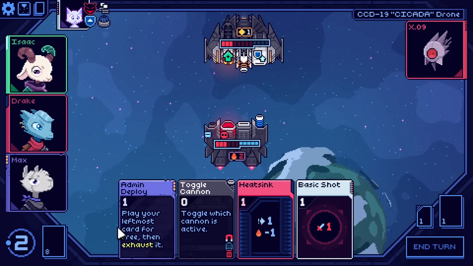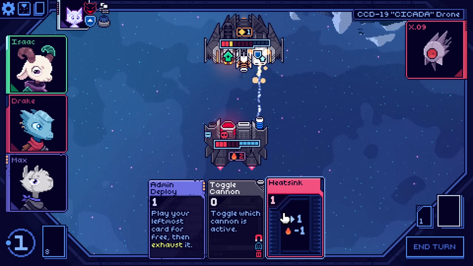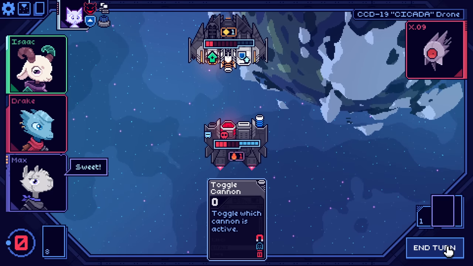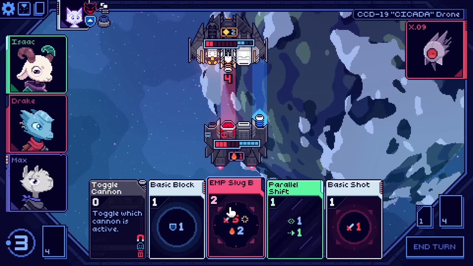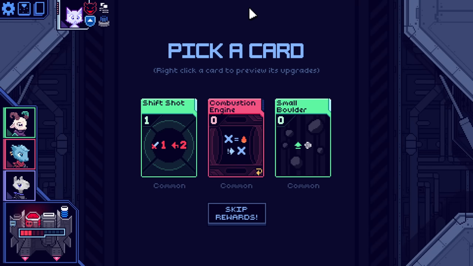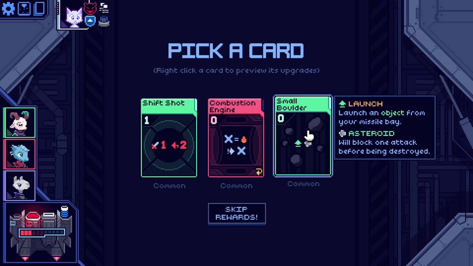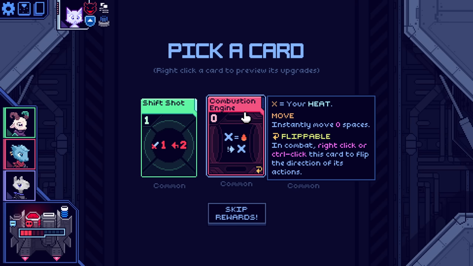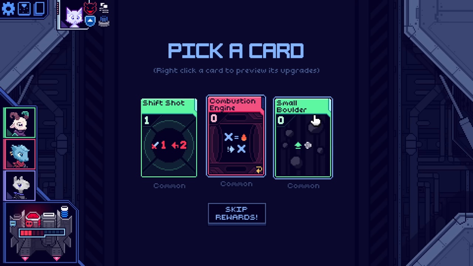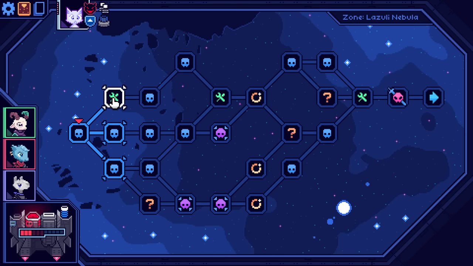Let's reroll. I don't know. Surely admin deploy will become useful. But it's not right now? Come on, give me my... Thank you. Nice and clean. Shift shot. Do a damage and move the enemy 2 to the left. Launch a boulder. Move in a direction equal to the amount of heat you have, is what that is. Shift shot is interesting. I'm going to give it a shot. A shift shot.